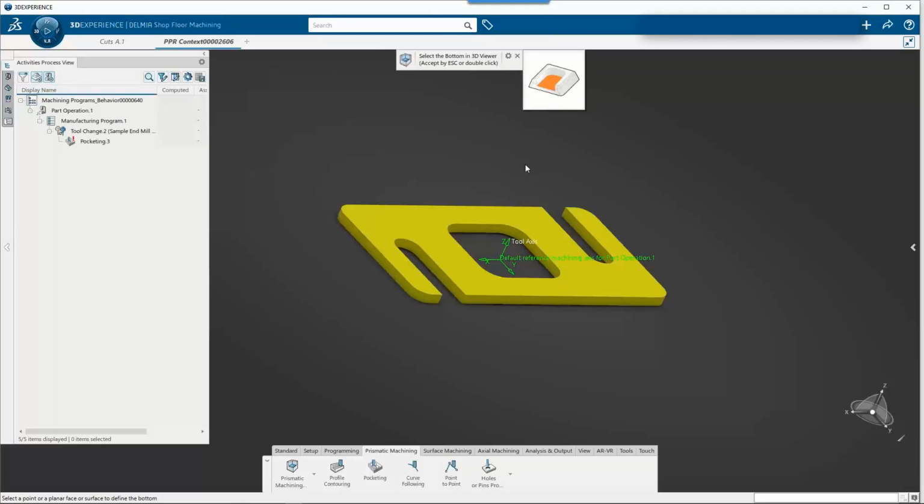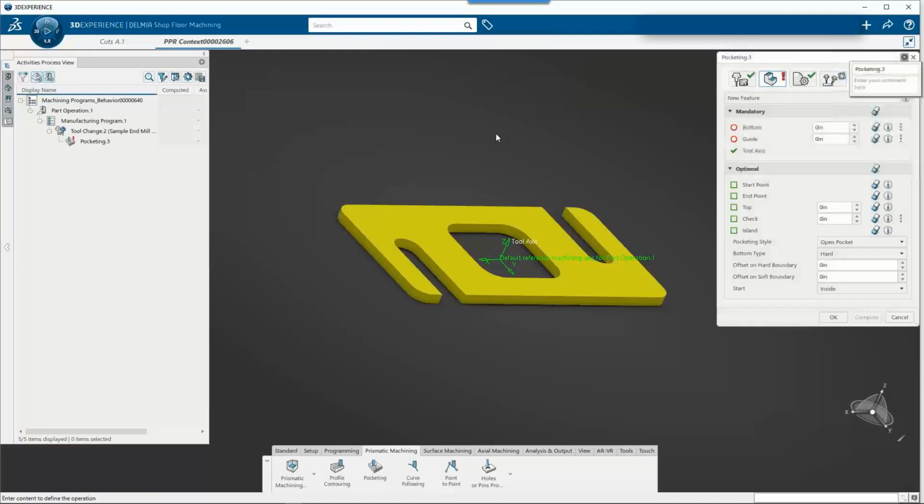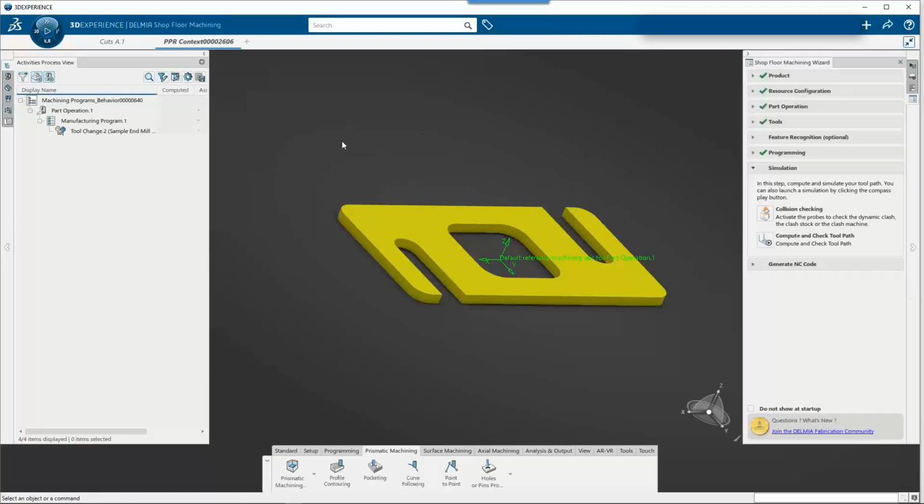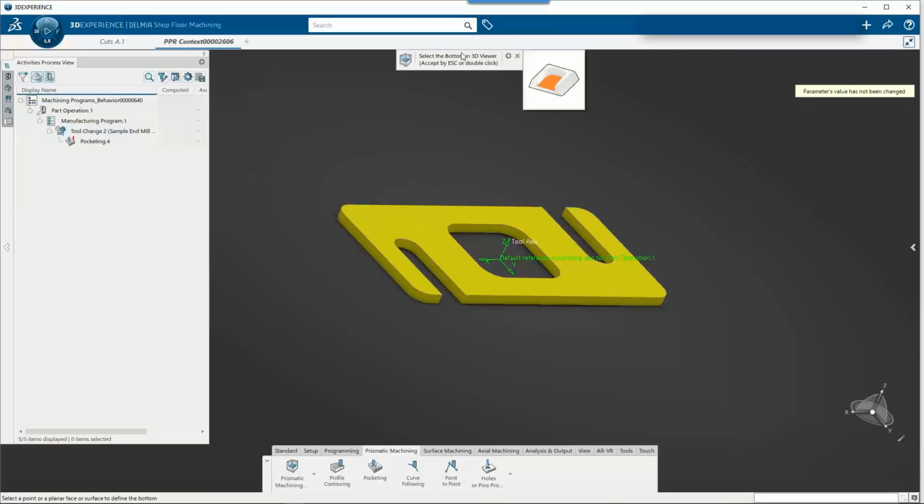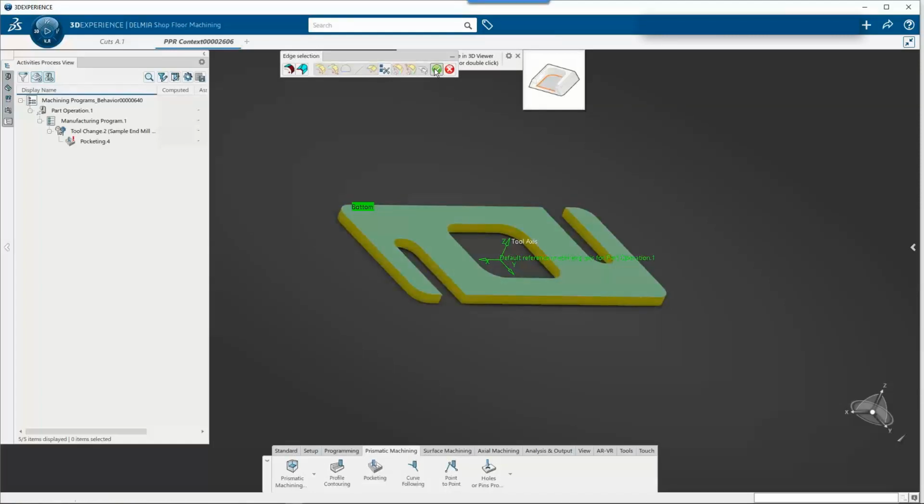So if I had 20 different parts in here, I could pick what I want to machine from, right? Now, if I want to link it to my part operation, I can simply hit escape or double click, and that takes me to the window. And then I have the option to tie it directly to the part. Now, for our example, we're going to do this a little bit different. So what we're going to do is pick the part from the window. We're going to follow this workflow because, again, we're in lesson 1 here. So I'm just going to pick the part on the screen, and then I'm going to click OK.